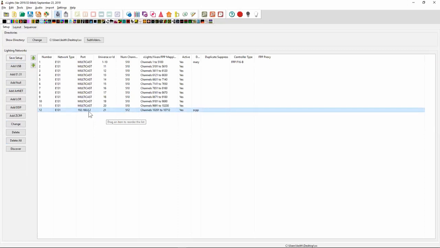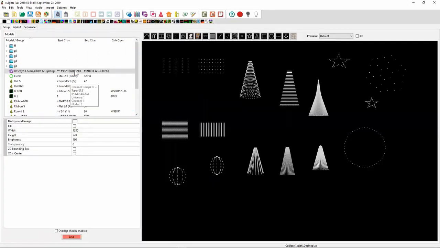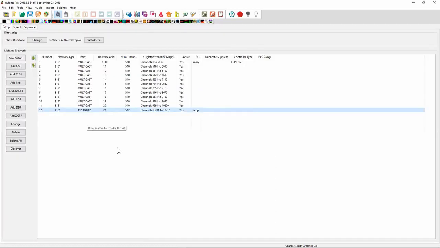But look, the concept is, oh, actually, you know why? I know why it didn't change. I think I set these, oh no, I can't have set the multicast up. All right, I'm totally lost as to why that didn't change. But what it was meant to do was change that IP address there to be 02, because it was the last controller, last output that happened to be on that IP address. I have to go back and take a look at that and see why it didn't work.